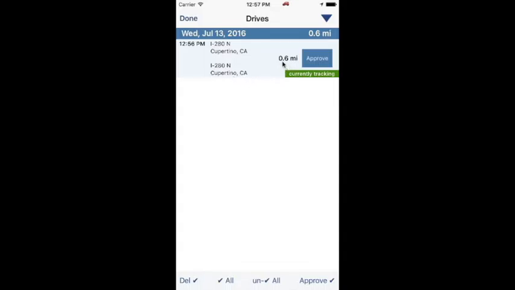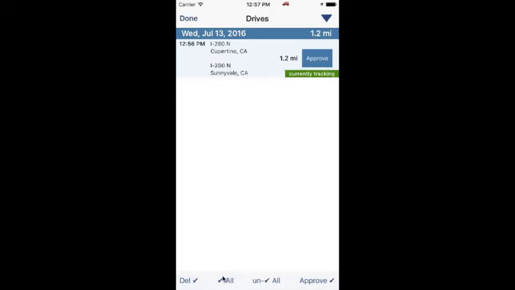Every 30 seconds or so, these 0.6 miles will change to the appropriate miles that it's tracking, and I'll just let it sit there for a second. While that's happening, you'll notice there are four helpful buttons here. These helpful buttons allow you to, and there it is, it just updated, and as I predicted, we're in Sunnyvale now, 1.2 miles.